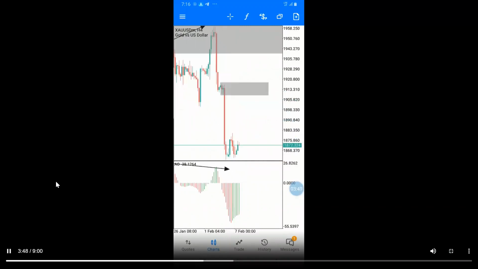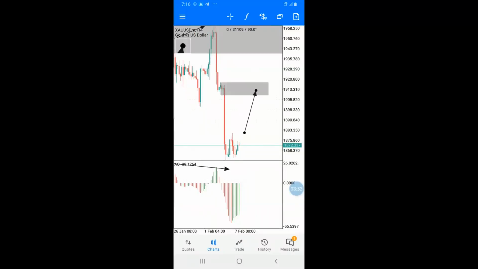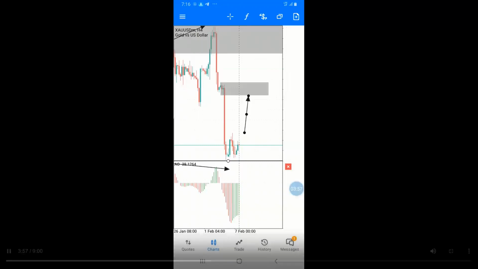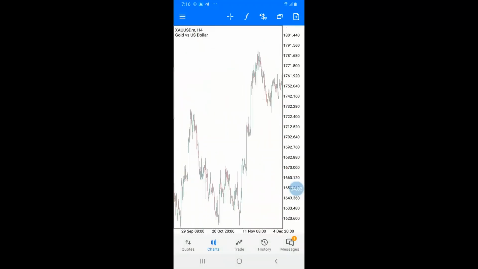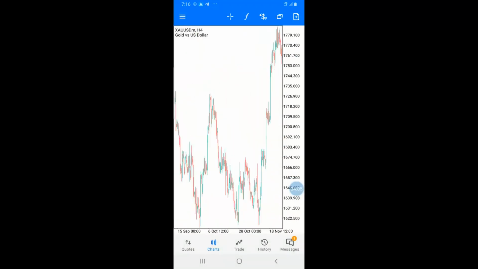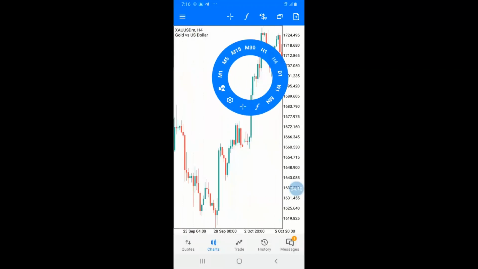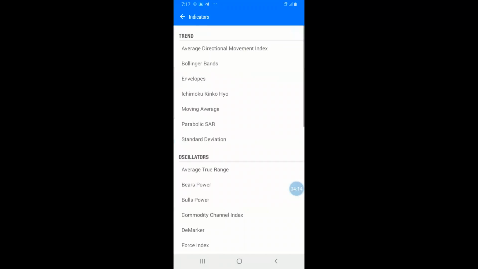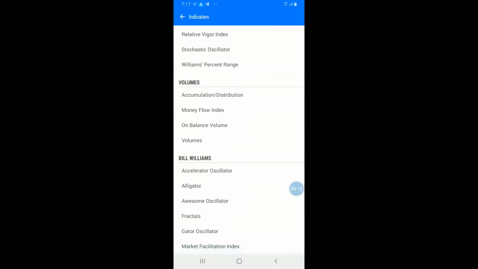So that's it, guys. If the market comes back here, remember you have to look for confirmations. It can also make an awesome oscillator signal, or it can also make a QM sale. So it's all about always being patient and waiting for a beautiful setup. So let us see if we can get any other example of awesome oscillator. Let us put on the awesome oscillator to see if we can get an example here.